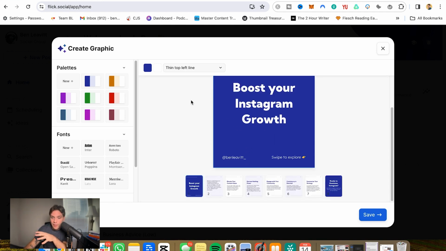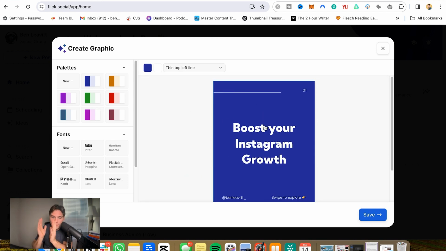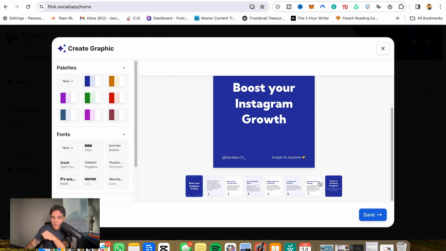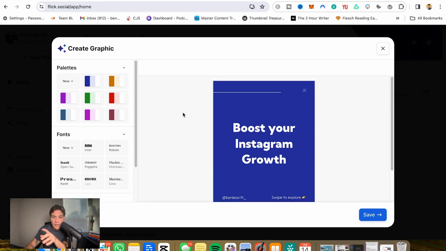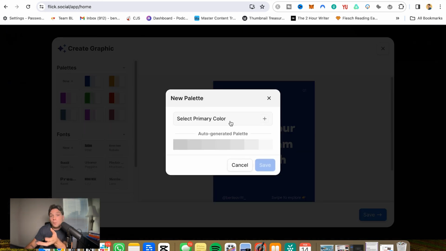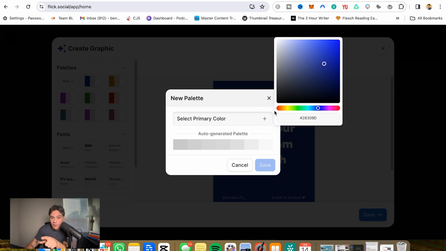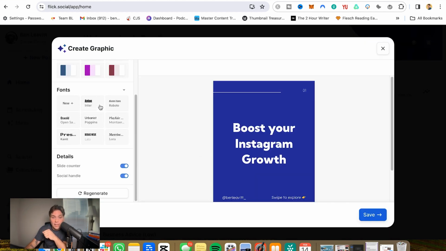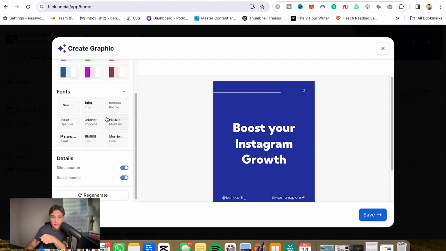It'll start with your hero image or your beginning thumbnail, whatever word you want to attach to it. And the tagline, this is all completely customizable. And as you can see, there are other slides for the carousel as well. All of the assets within the carousel design are adjustable as well. So you can change the color palette if you want to use one of the pre-selected ones, or you could add in your own brand colors by using specific color codes and have those in here to easily plug and play. You can also adjust the fonts and completely customize those.